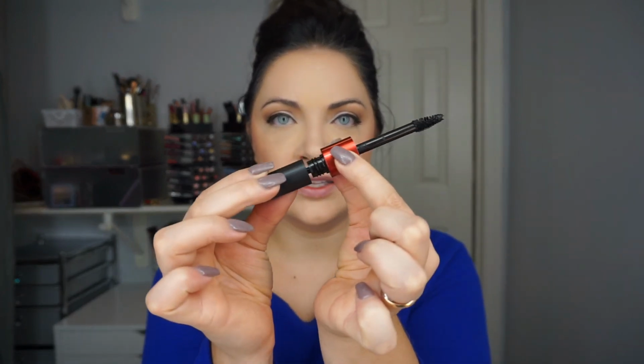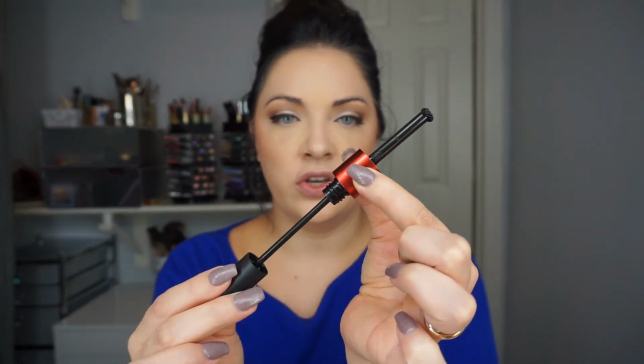Then I'm going to use this Ardell Double Up Mascara because that's just what I have out. I am not a big fan of this. So basically, yeah, put this on, and it's no joke, it's a mascara wand that did not go through any form of wipe off. Because then what you do, you're supposed to stick it back in here, but I can show you what it does. You then are supposed to go back in and you take this out, and see then that same brush goes through the wipe off. It's all left there on the end.